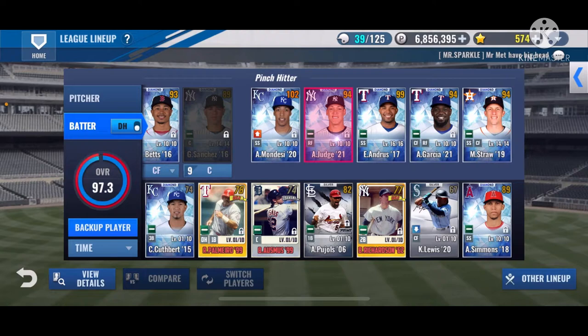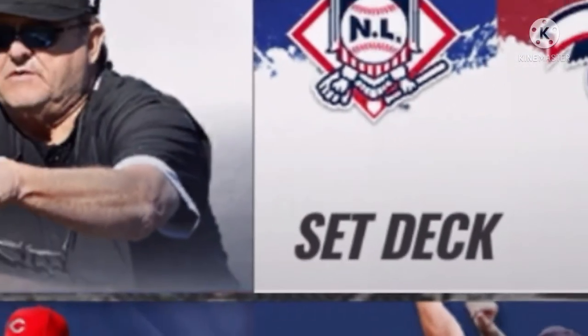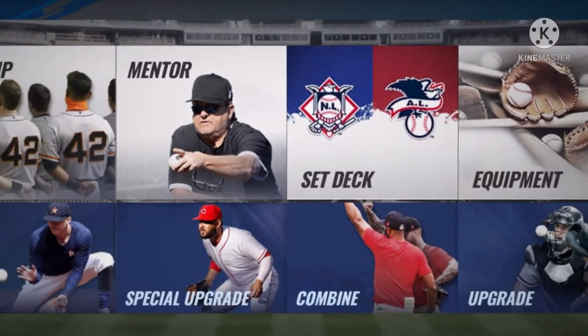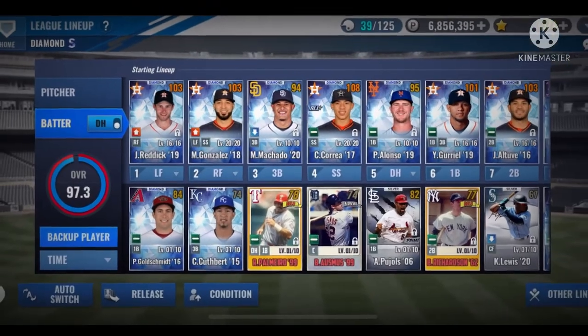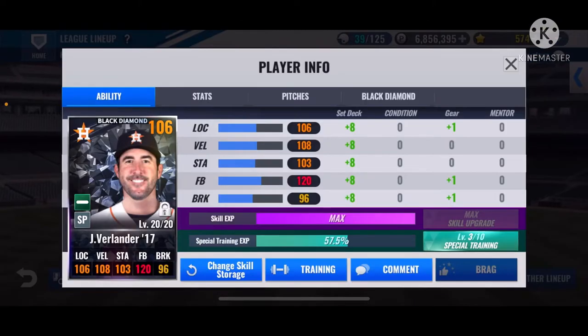He's got 1-8 power. Now, you read the title of the video. And yes, it is true. We have gone. First Black Diamond player. I made it Justin Verlander. It's just got to be Justin Verlander.